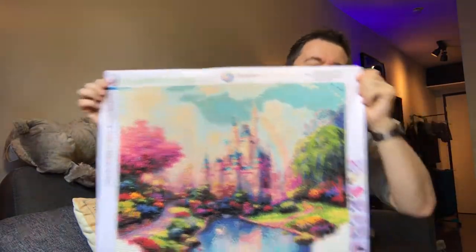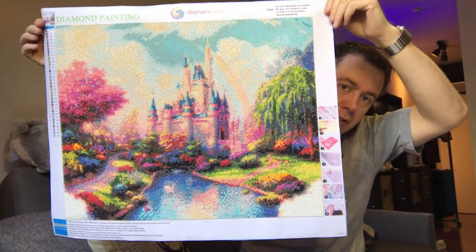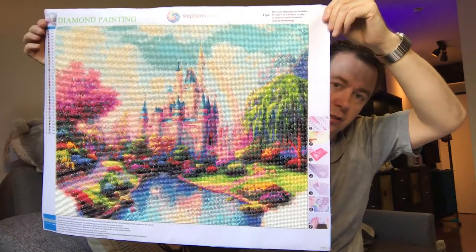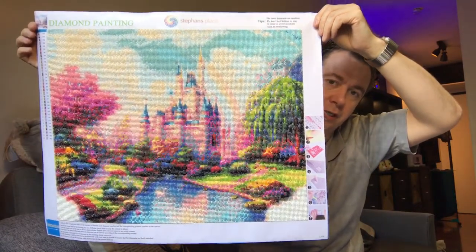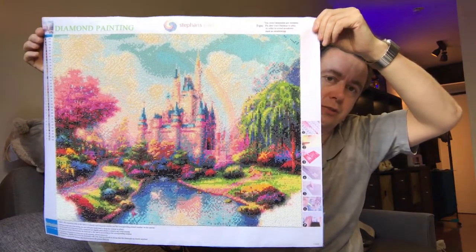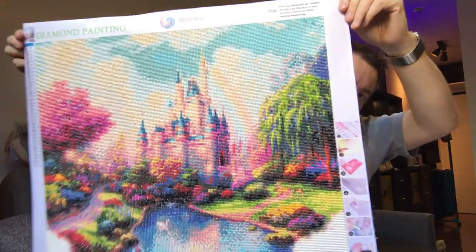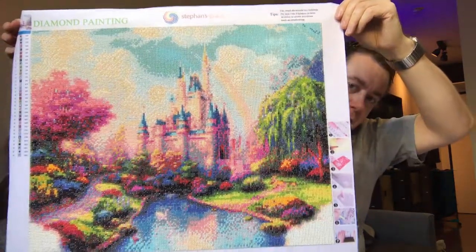If I made this painting bigger, the quality would be nicer, but like this, you can see the swan in the water. You can see the different kinds of flower beds next to the water. You can see the little road on the left and the right side. Actually, the castle you can see very nicely.